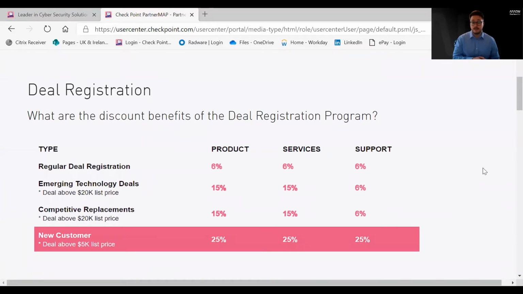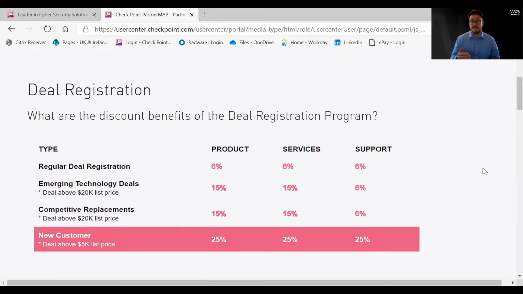Emerging tech discounts are available for those customers that are looking to buy, for example, Checkpoint's CloudGuard or mobile endpoint. So they are able to get an additional 15% on products and services. That deal needs to be above $20,000 list price in order for those discounts to kick in.